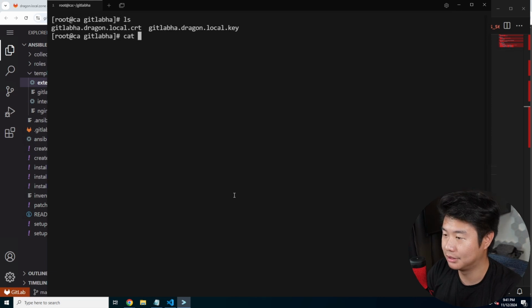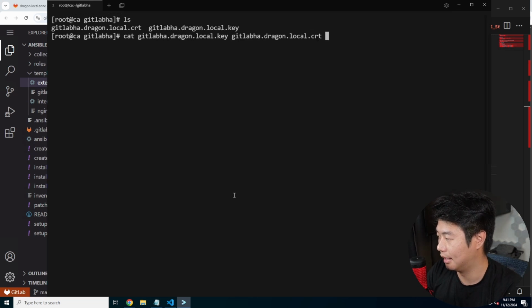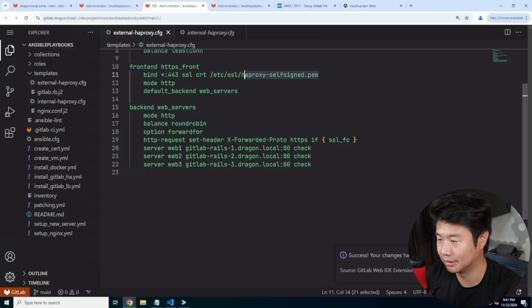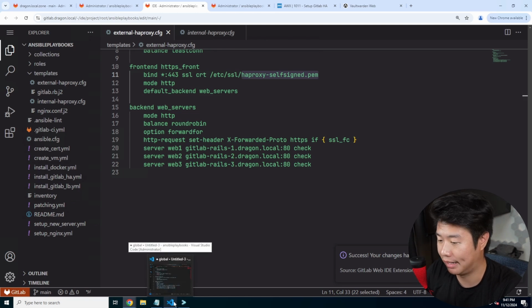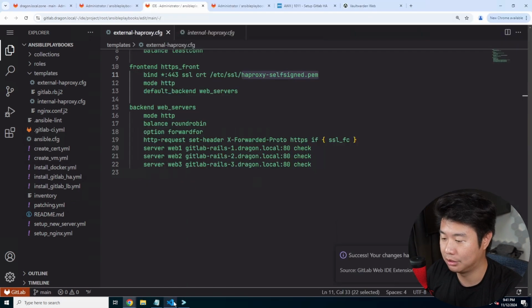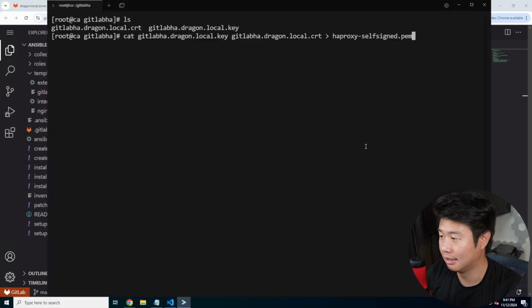So if we were to cat the GitLab HA key and cat the GitLab HA cert into whatever we'll name it, HA proxy self-signed PEM, that's pretty much what it is. It's just one file with both the cert and the key, versus how we've done it in Nginx, where it is 2 separate files that Nginx calls. So we can copy this.